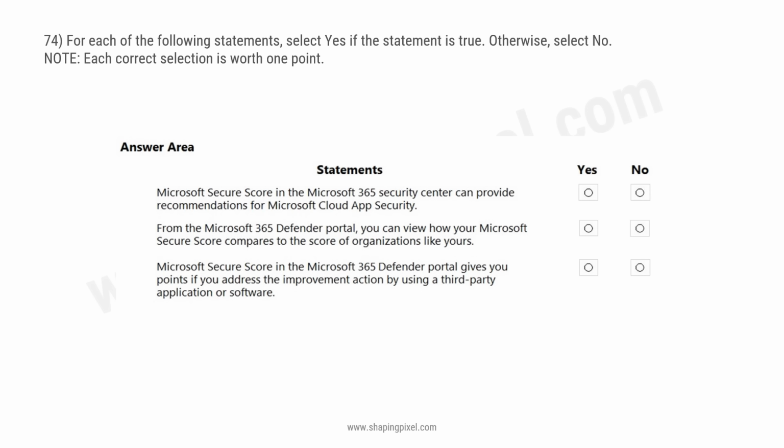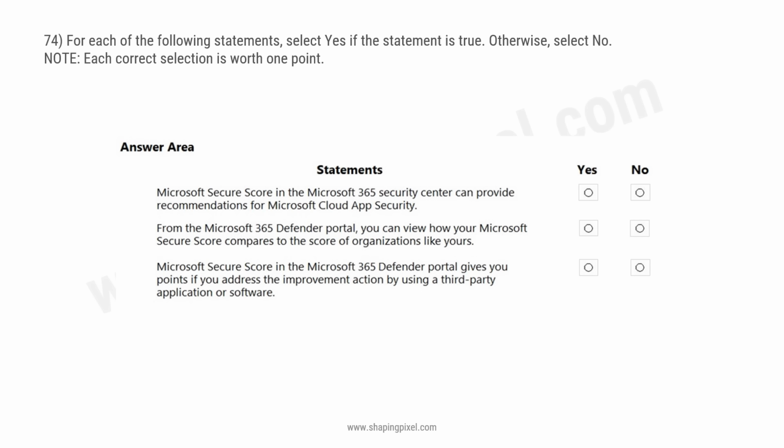Question number 74. For each of the following statements, select yes if the statement is true, otherwise select no. Each correct selection is worth 1 point. Microsoft Secure Score in the Microsoft 365 Security Center can provide recommendations for Microsoft Cloud App Security. From the Microsoft 365 Defender portal, you can view how your Microsoft Secure Score compares to the score of organizations like yours.